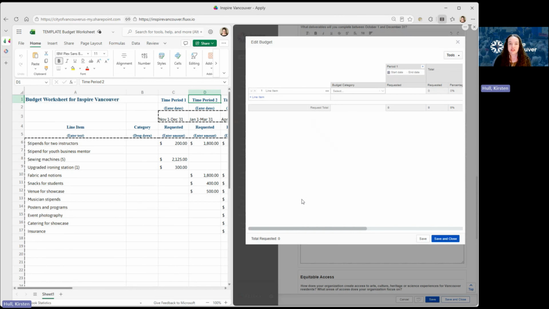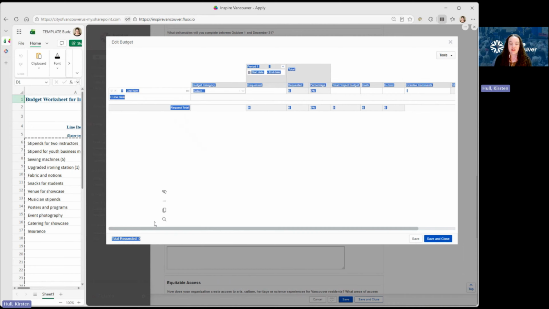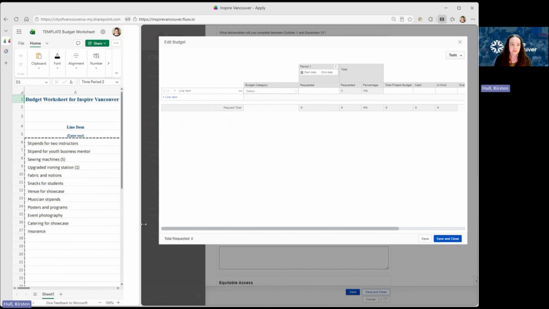So right now I am splitting my screen so that you can see both of the materials that I'm working with. I'm just going to make this a little bit bigger so you can see what this grant budget tracker looks like in full. So when you come into it and it's completely blank, there is only one line item that you can fill out. There's a button to add more, but it fills in just a blank line item for you. And it also starts a blank column where you can select the period start and end dates. This is going to be the very first thing you see when you pull open this budget tracker.